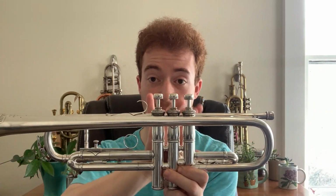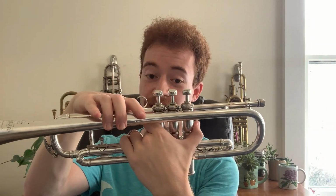And what I should note there is that this is not quite a pea shooter trumpet, like I said. The typical pea shooters of the early 1900s had even smaller bells, tighter wraps, vertically speaking, like it was hard to get your hand in there. And generally, this is just a little bit too much bell throat, I think, for your typical pea shooter. This is only about halfway to that point.